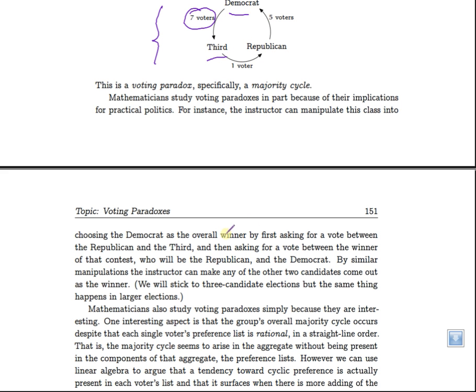You can see also that there's a similar issue if you have a tennis tournament. The outcome of the tennis tournament is going to depend on which matchups you do on the way to the final. Okay? Because in a tennis tournament, obviously you have 2-person matchups.